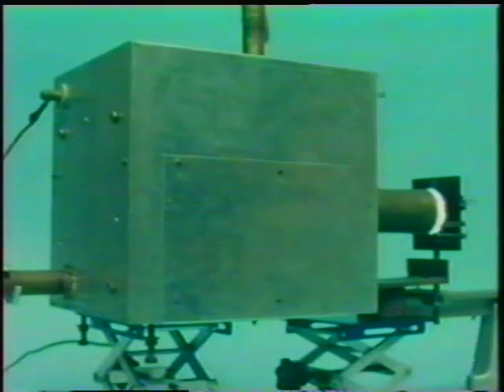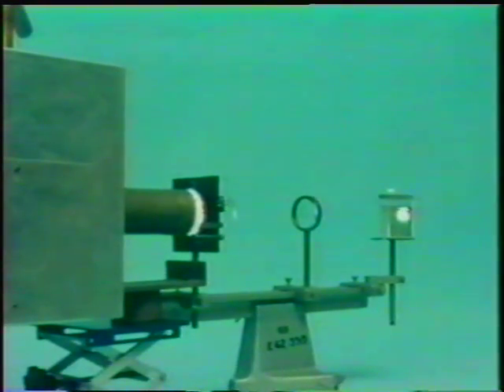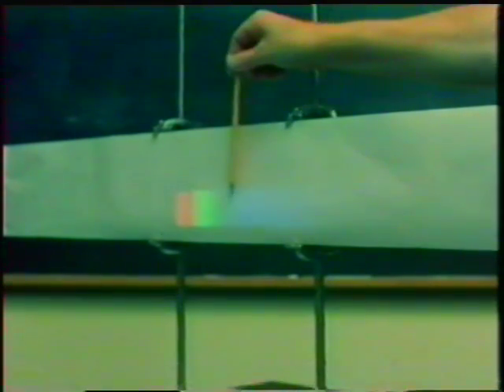Here's a light source - it's actually a xenon discharge lamp. We're going to use it to produce a spectrum. There's the light, a condensing lens, and a hollow glass prism which contains a liquid called carbon disulfide. The prism disperses the white light into its separate wavelengths, producing a visible spectrum on the screen. Red on the left, then the wavelengths are getting smaller as we pass to blue-violet on the right.